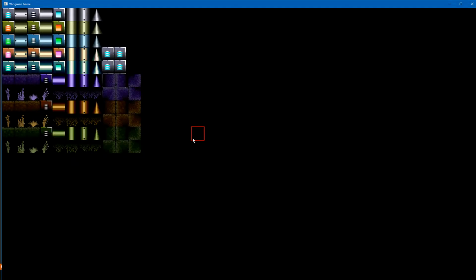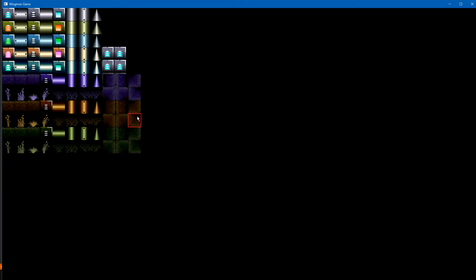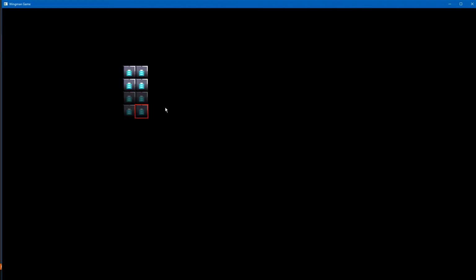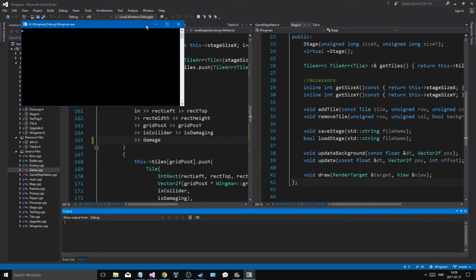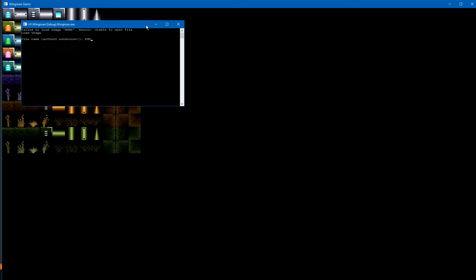Yes, and then we load empty, and that loaded that stuff correctly. It did load it correctly. What if we quit it and load it again? Load empty.